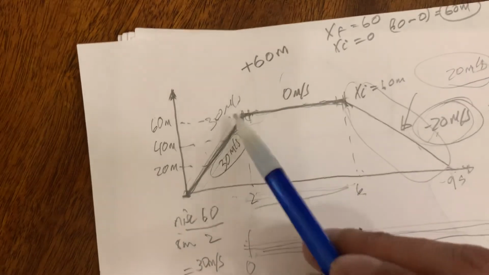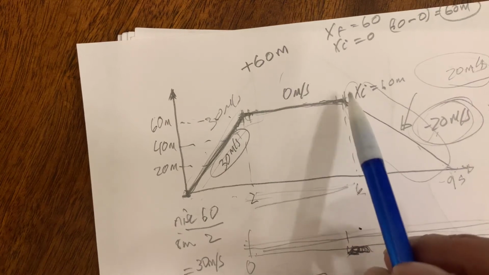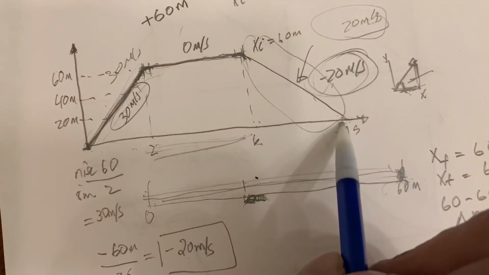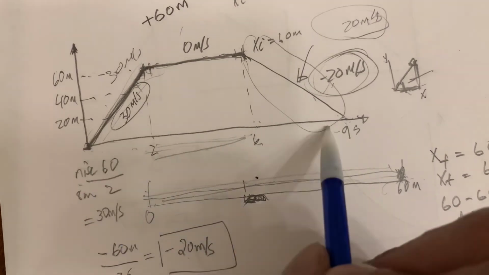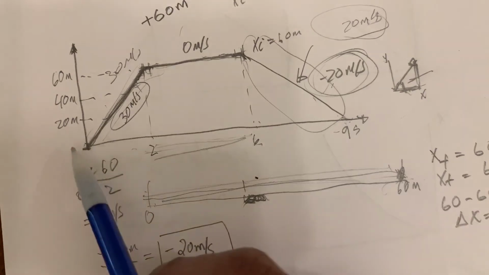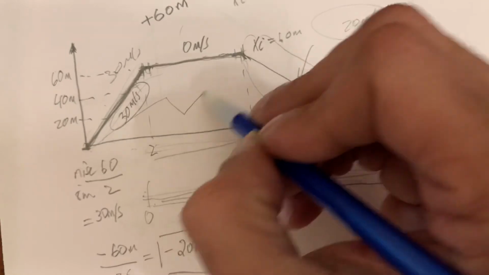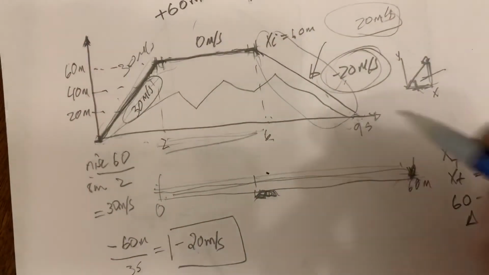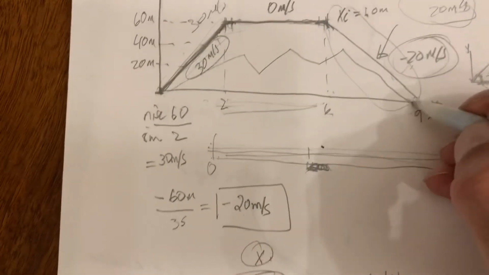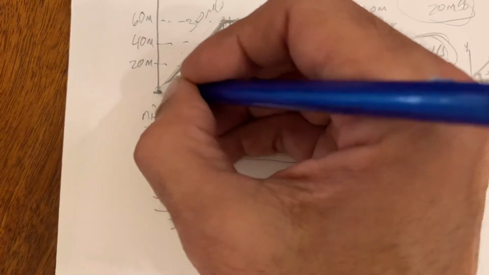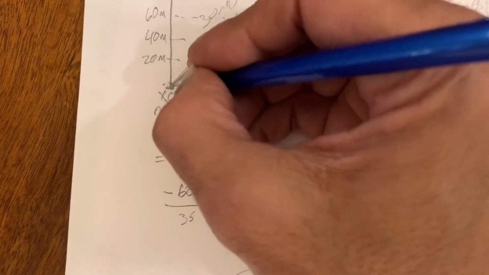So my displacement from here to here is positive 60. Displacement from there to there is 0. Displacement from there to there is negative 60. My net displacement is 0 because my final position and my initial position are the same. To find the net displacement, you don't really care which way he went. He could have gone this way, that way, and there. If I ask you for the displacement for this whole trip, you just care about the final and the initial.